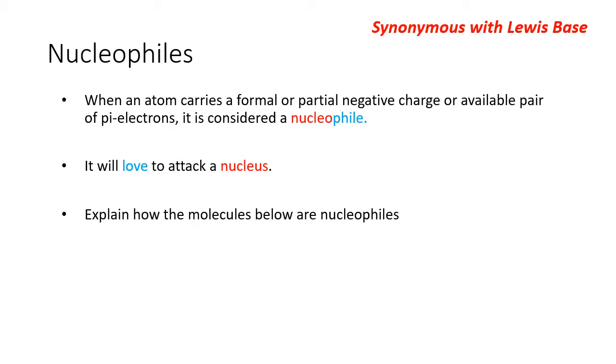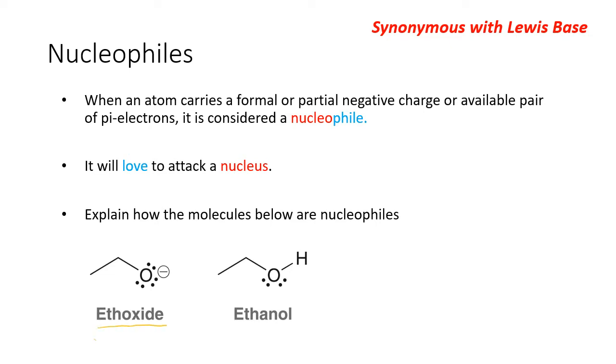So let's look at a couple examples of what possible nucleophiles could be so you can start identifying them. An example on the far left, we have ethoxide, which is an alkoxide anion. And so here we have 3 lone pairs of electrons. That oxygen has a -1 formal charge. So this is going to be a nucleophile. It's going to be attracted to a positive nucleus. So one pair of those electrons could get donated to some other electrophilic center. So that arrow is not pointing to anything, but later it will point to something specific.